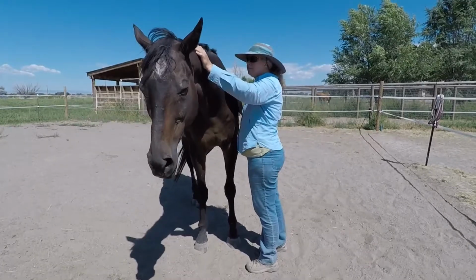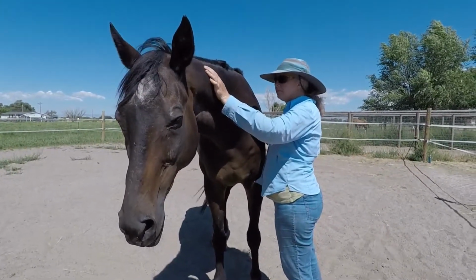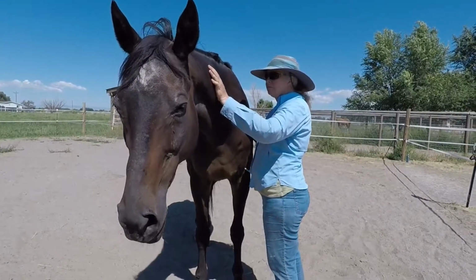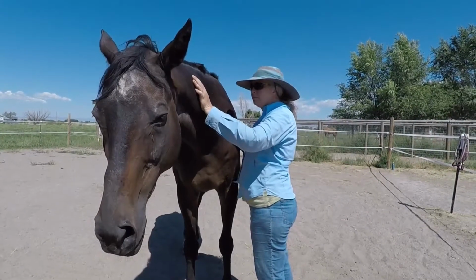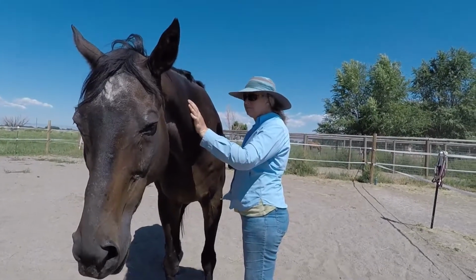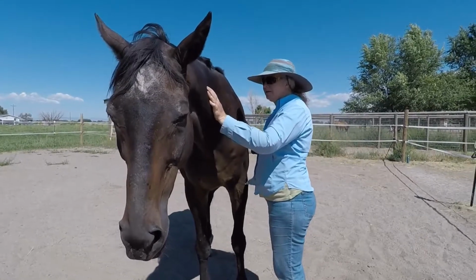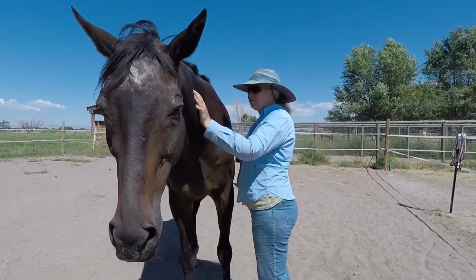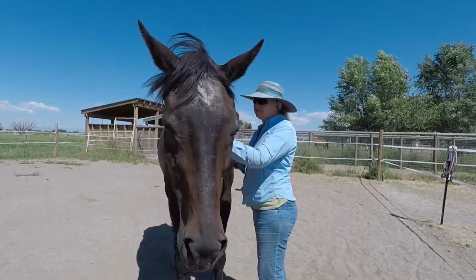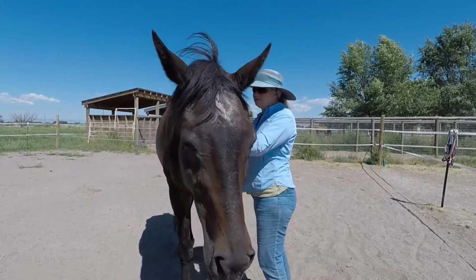Okay, so now I'm going to start working on his neck. And again, I like to do things that generate some movement. So I'm not just massaging in a way that works the muscle. I'm continuing this idea of rocking. So the heel of my hand is on the vertebra of his neck, and I'm just moving a little bit, moving a little bit, moving a little bit down the neck. With that rocking motion, my right hand is on his shoulder and it can support.